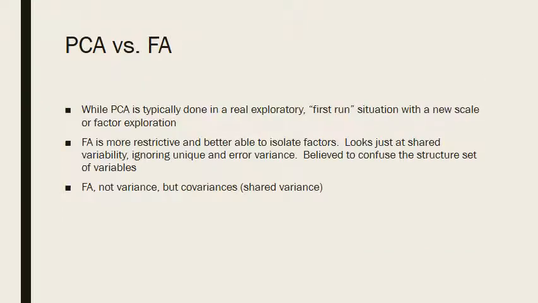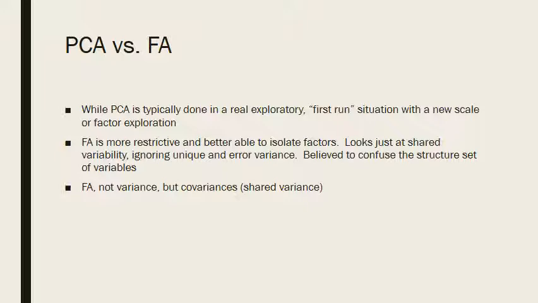So we're going to be talking about principal components analysis and factor analysis conceptually in this video, and trying to understand a little bit of the difference between them and how they work. They're very, very similar to each other. Factor analysis is a little more restrictive. It just uses a more strict standard because it only looks at the shared variability and ignores the unique and error variance, whereas principal components analysis is inclusive of all the variance.